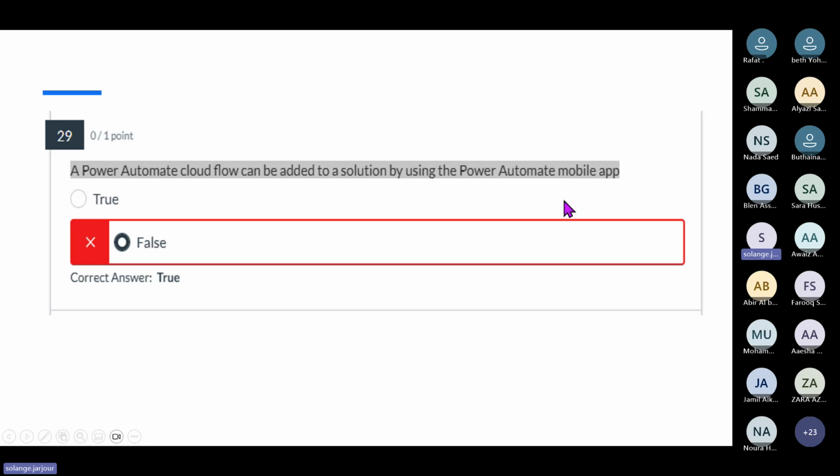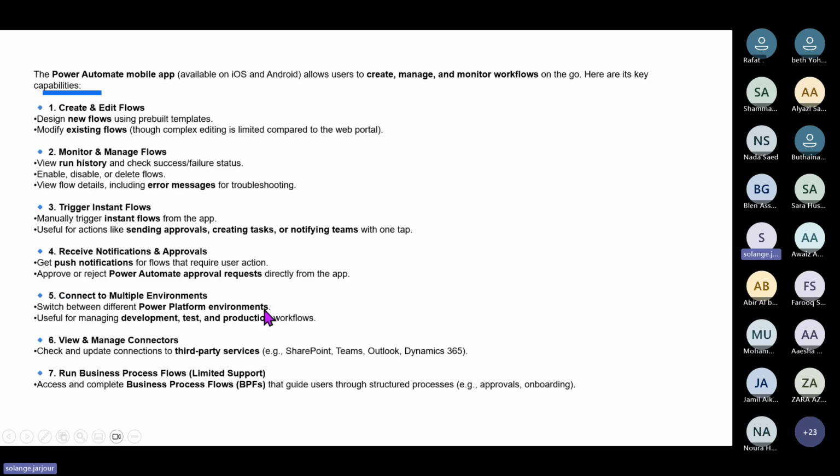And maybe a good practice is to search and put them on a piece of paper, just for you to know really the difference of the things that we can do within each application via the mobile phone. So for your information, using the Power Automate mobile app, we can create and edit flows. Now, the simple flows, again, it cannot be so complex. If we need to have a complex flow, then we need to go to the web app or the portal.